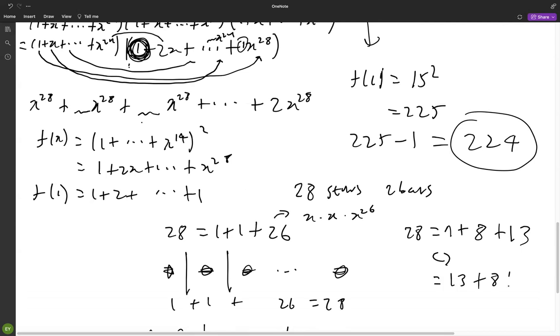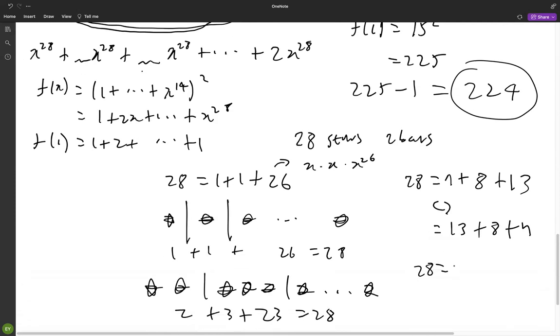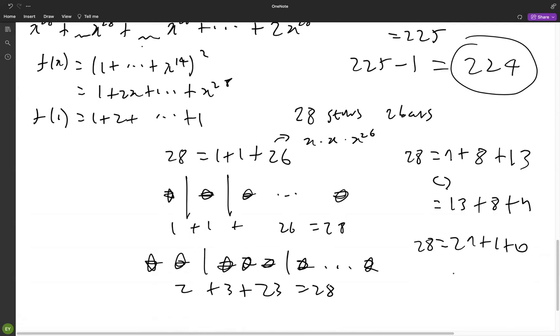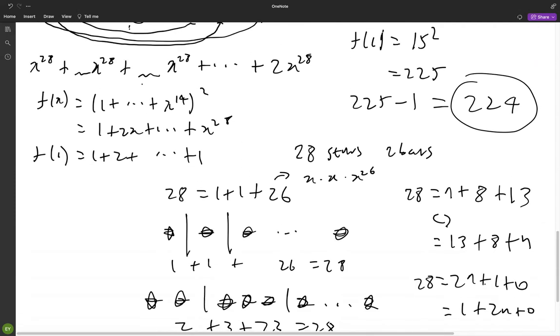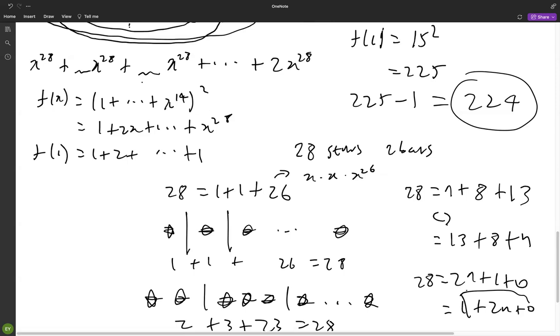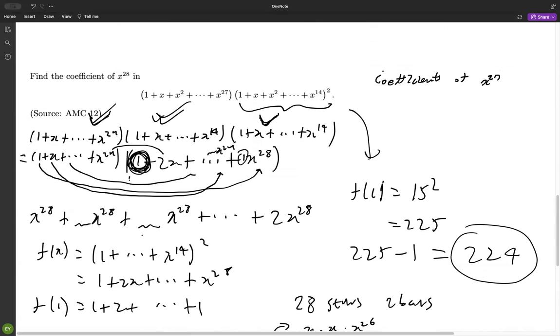The reason why I'm saying that we are counting only one case here is because I wanted to consider these two as the same case, because 28 can be split as 27 plus 1 plus 0, and this should be considered the same as 1 plus 0 plus 27. The second case clearly does not work, and we had to arrange the terms. So in conclusion, I don't think stars and bars is really a great idea here.